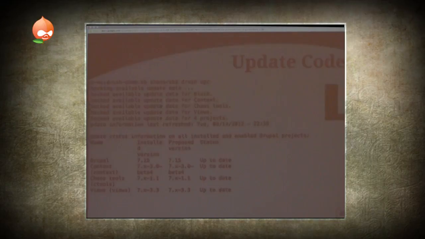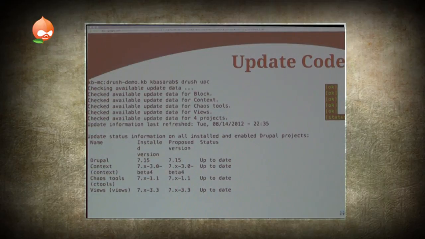One thing about this, sometimes on client sites, developers tend not to turn on the update status module, or they just don't want the client to look at it and see there's a module out of date. They're going to call them, even though it might be an incremental nothing fix.